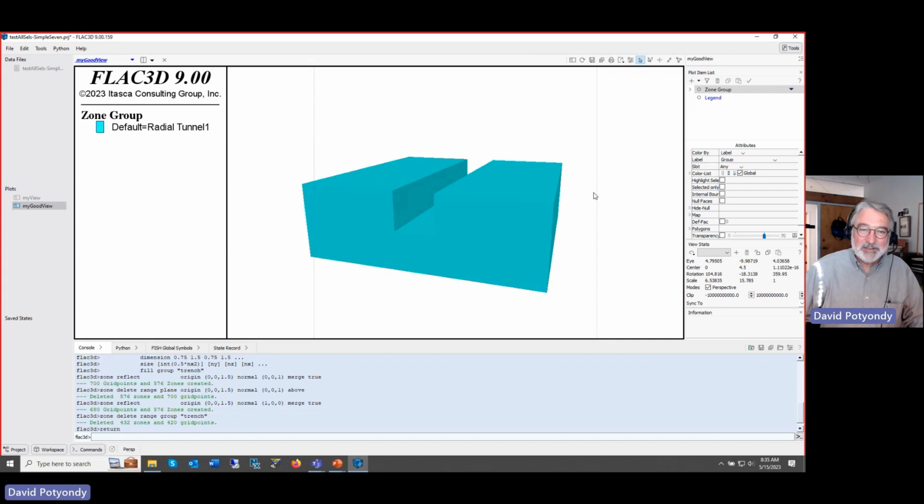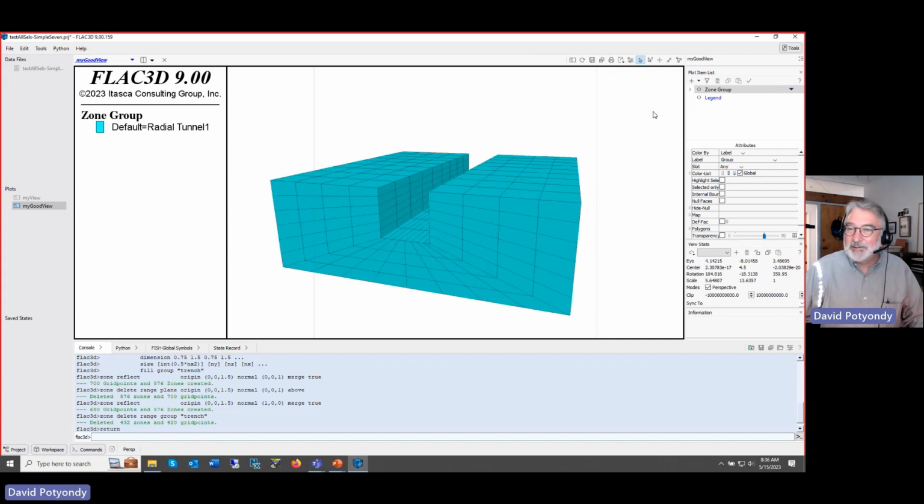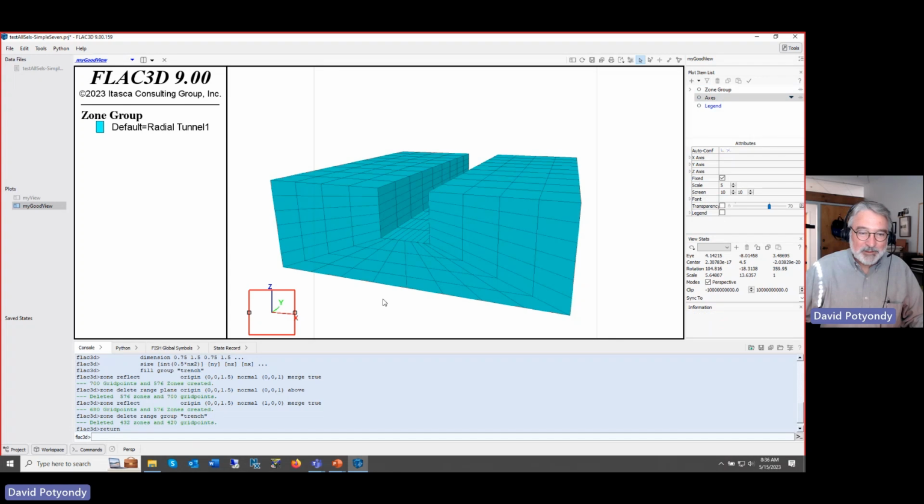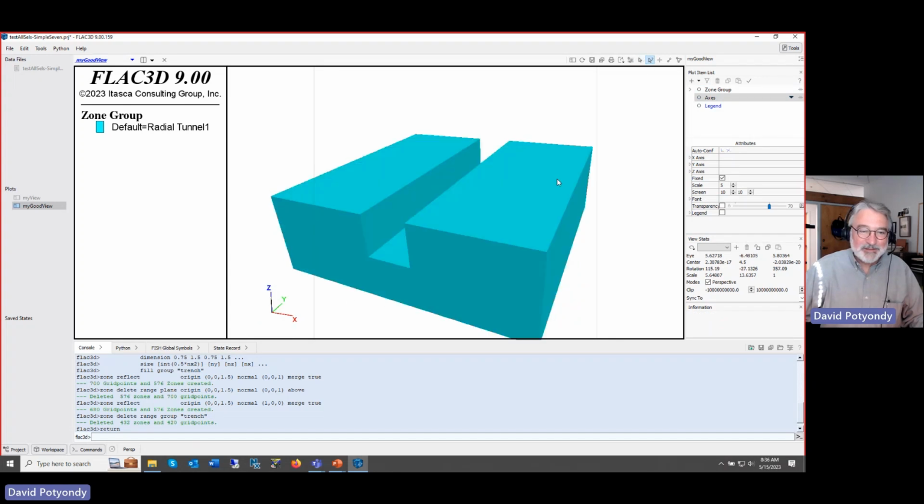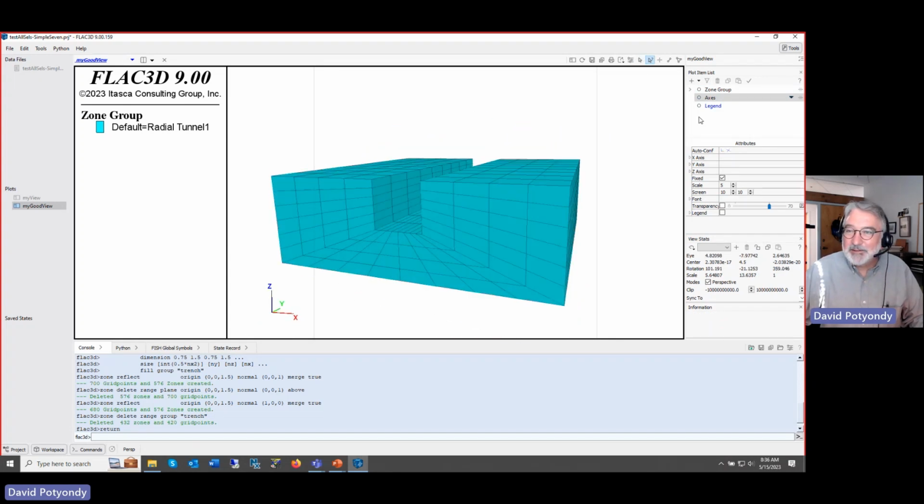I also always like to add the axes plot item so we can see what's going on. There is our axes, just to make it clear. There's a button here called fixed. Notice if I click on zone, I get the attributes of a zone. If I click on axes, I get the attributes of the axes.